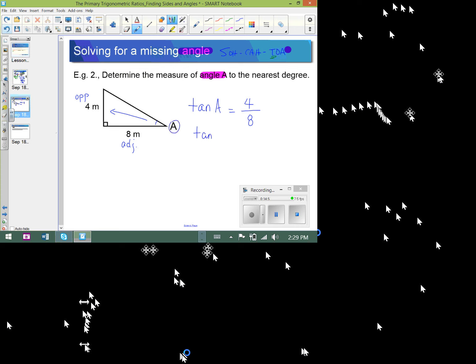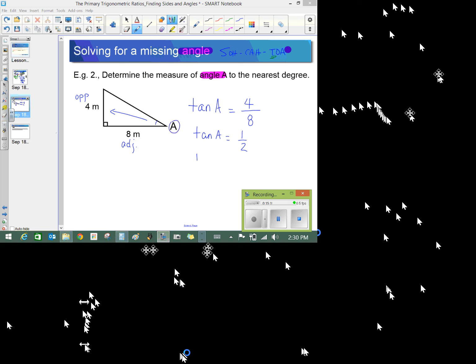When you have an opportunity, sometimes it's nice to work with values in lowest terms. Okay, tan A is a half. I typically wouldn't go to a decimal, especially if the fraction is kind of nasty in that it's a repeating decimal and/or non-terminating. Okay, so resist the urge to go to the decimal. Sometimes it's okay, right? This one here is a very decent decimal, 0.5.